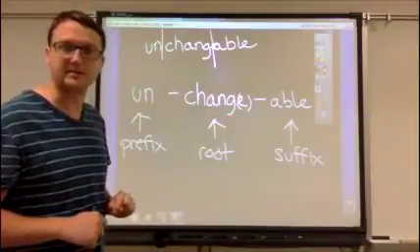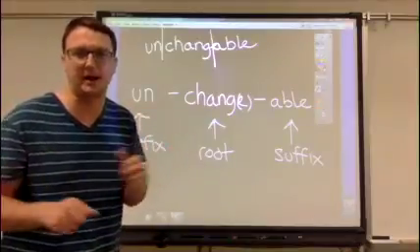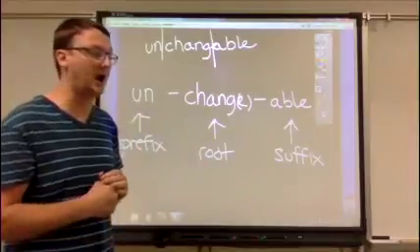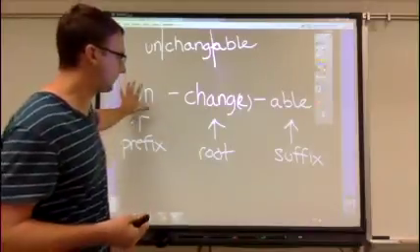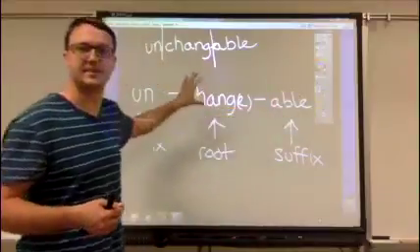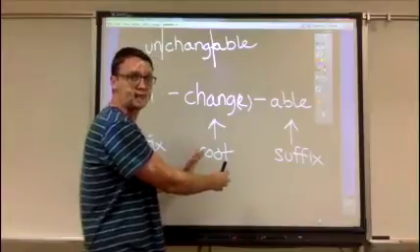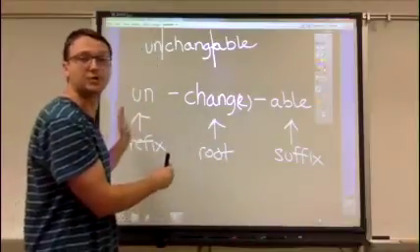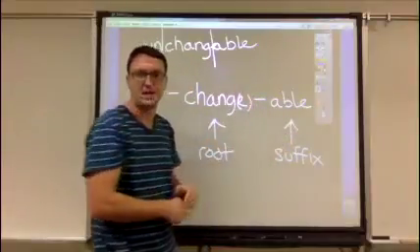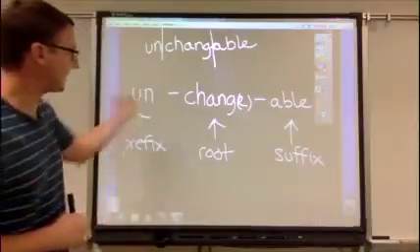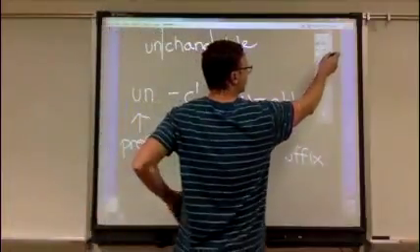Unchangeable would mean that there is something that cannot be changed. A piece of metal cannot be changed by your hands, but you can change it if you put it into something hot. So think of something unchangeable, okay? And think of something that's changeable. This is a prefix. This is a suffix. This is the root. Everything's focused around the root word, and then you are deciding if it's opposite or multiple or something like that. And then you're deciding what about it is going to be available. Okay. So that is prefix, suffix, and root. We can do it in another form. Let's keep going.